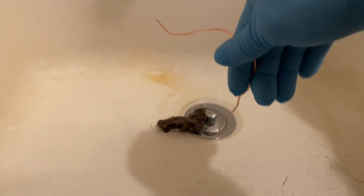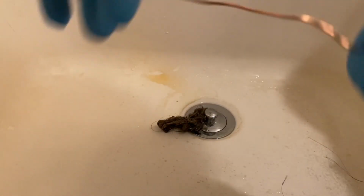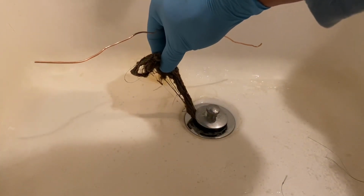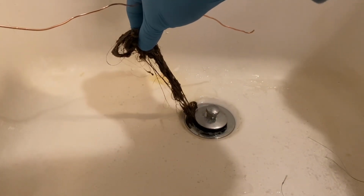So, let me show you how you get this out easily. It's a small tip. You can do that. You can use any cables if you have electrical cables, hangers, or whatever. Just any cables, a little strong, see? Kind of bend. And you can get this out. Look. A lot of hair, oh my god, this is disgusting.